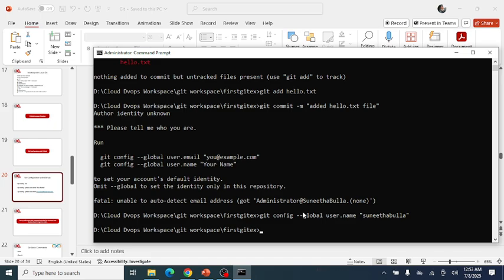Next, git config --global user.email. Later it will ask the password. No, at present not needed.